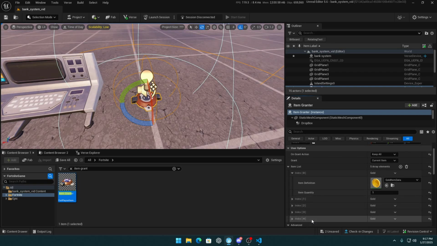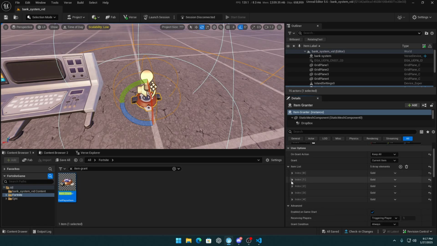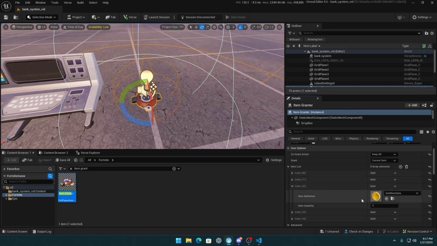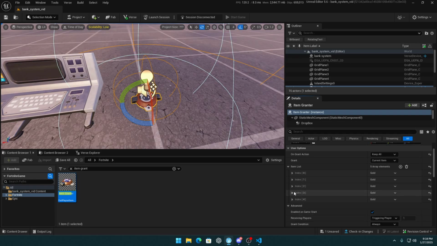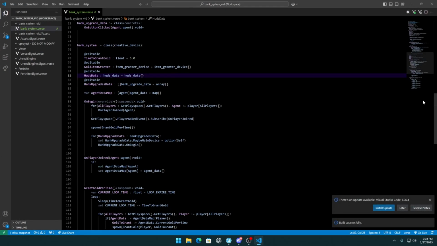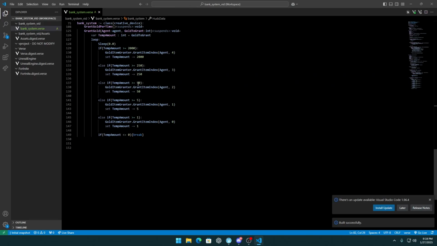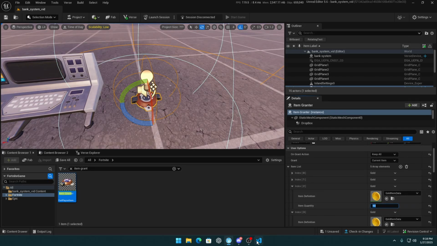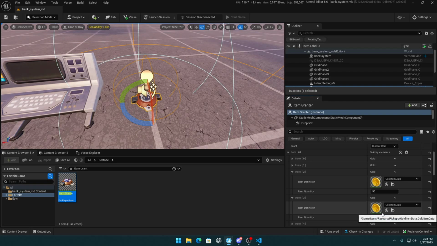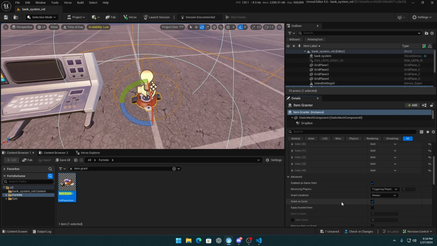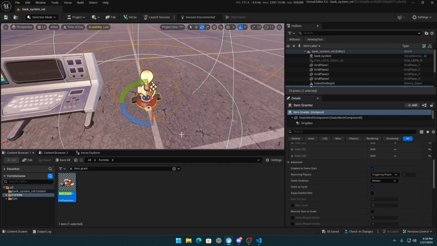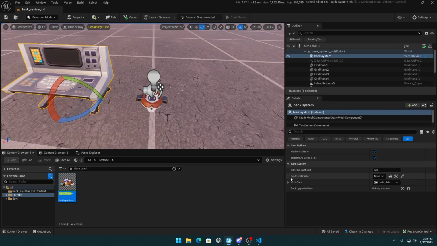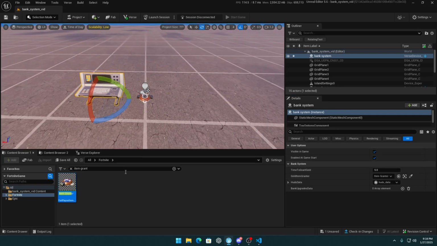First one was 1, second 5, third 25. Oh, 50, sorry. 50, 250 and 2000. Okay. And any other options we can leave on default. Gold item granter, so connect this one.